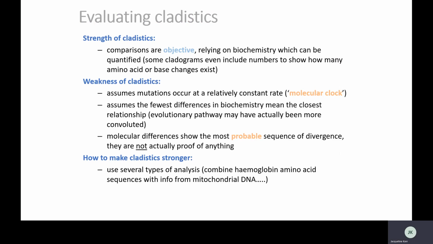Now, looking at cladistics, some of the strengths are that it's quite objective, using that biochemistry rather than the morphological stuff, because we tend to look at which features attract our eye, what we think is more important when we compare structures. So it's less subjective, but it is based on the assumption that the rate of change, like mutations, is reliable. It's kind of a clock back through time. There might be a mutation that separates some species and makes them more different, and then by chance, another mutation could revert it back to what it used to be. That is possible. We assume the number of differences between species means they must be close. So to make it stronger, you should try to use several different pieces of biochemical evidence, not just rely on one molecule.